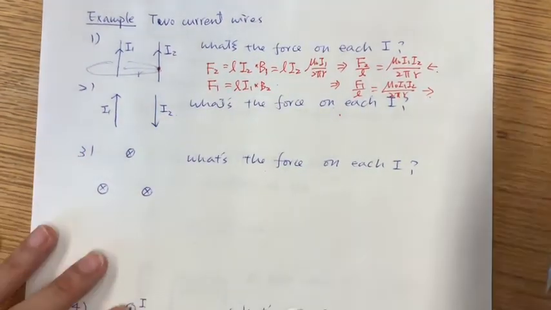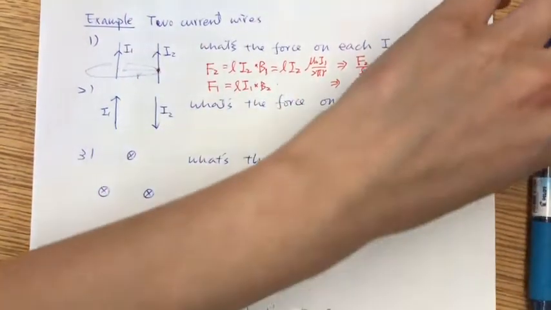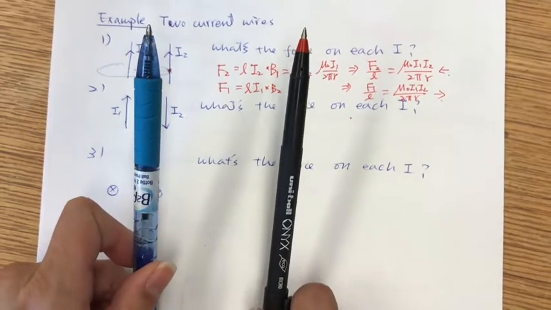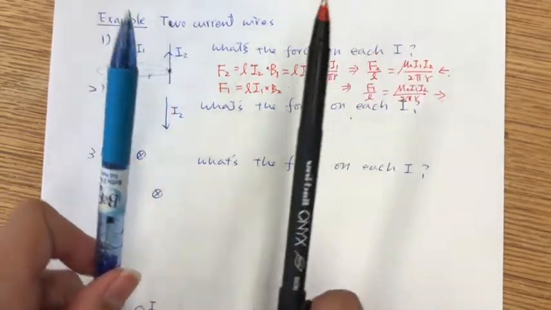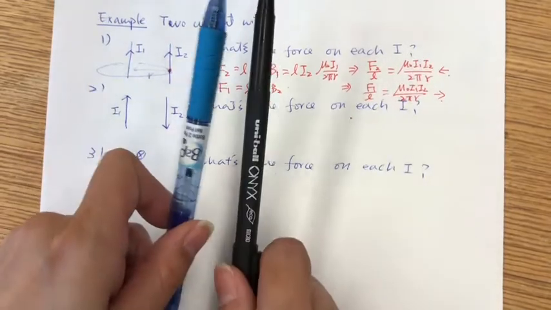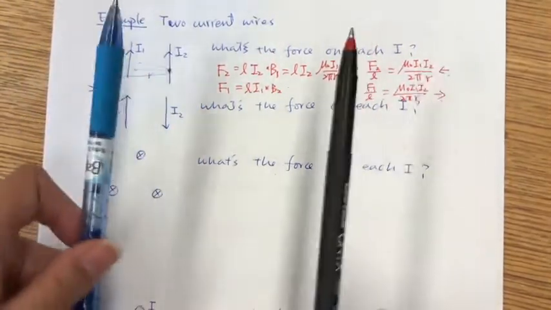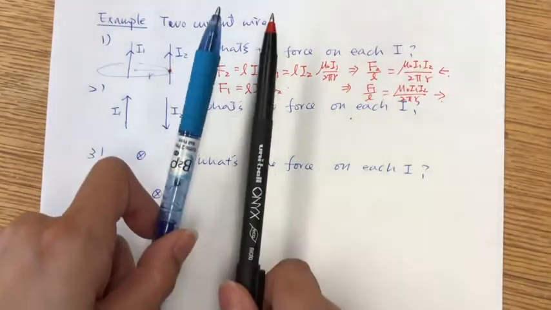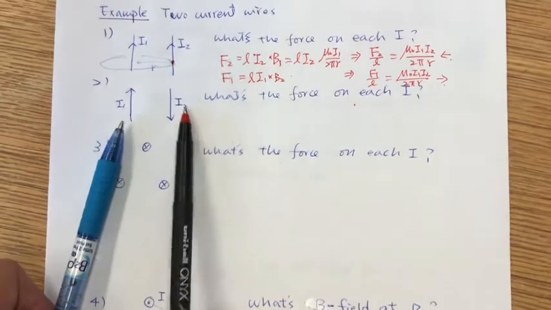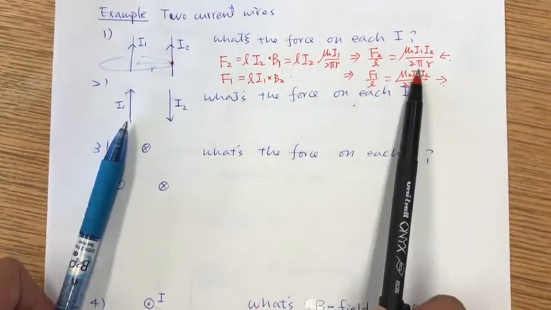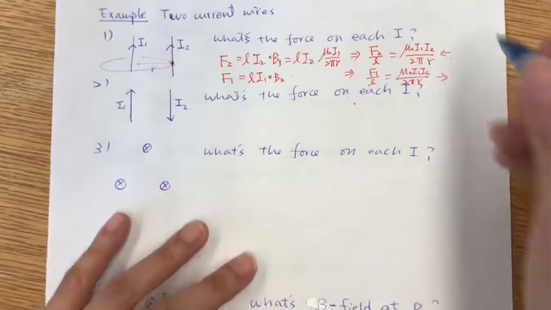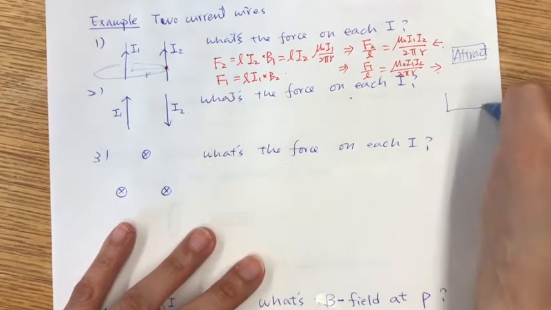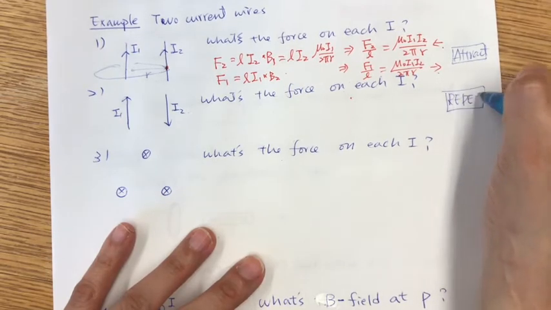All right. So this is an important message. These two currents pointing in the same direction will feel the same attractive force because of action and reaction force. So they must be the same. And the most important is if it's the same direction, they attract. But if it's the opposite direction, you can do the same analysis, and you'll find that they will repel. So this is an interesting point: attract and repel, but with the same equation.